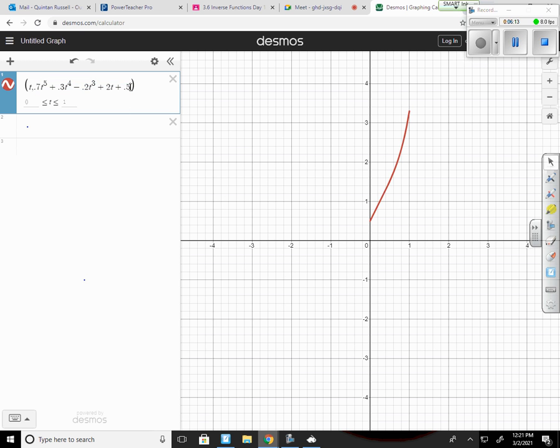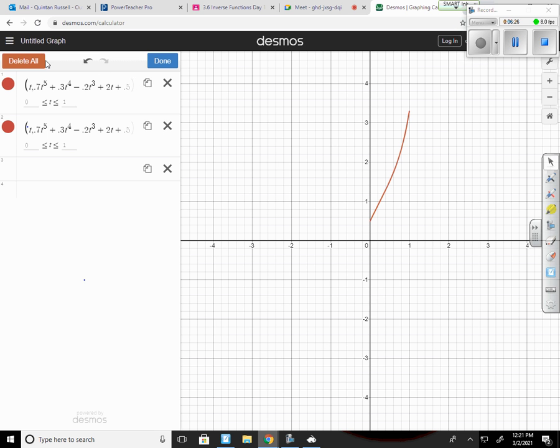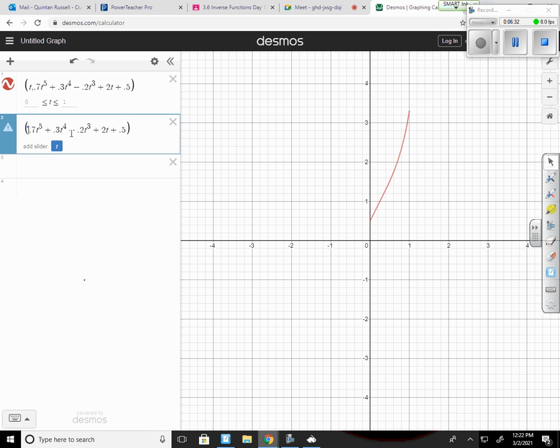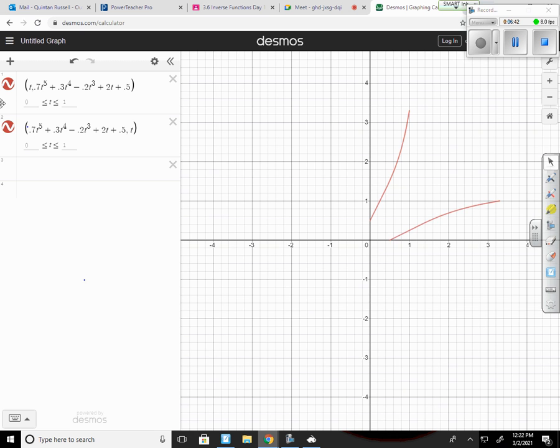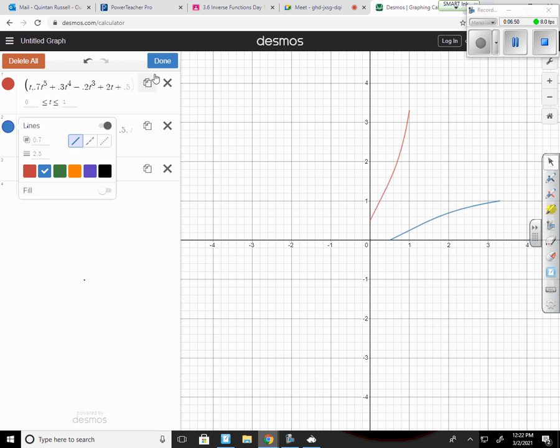That doesn't work. There is a way to do this. Watch how I do it. You click the little settings button, and that's not it. You click duplicate, not delete all. Now I can just switch my order, put this one first, comma, and then t. And now that's my parametric function. I can change the color of this too. Click in settings maybe. Yeah, click that. There we go. Done.